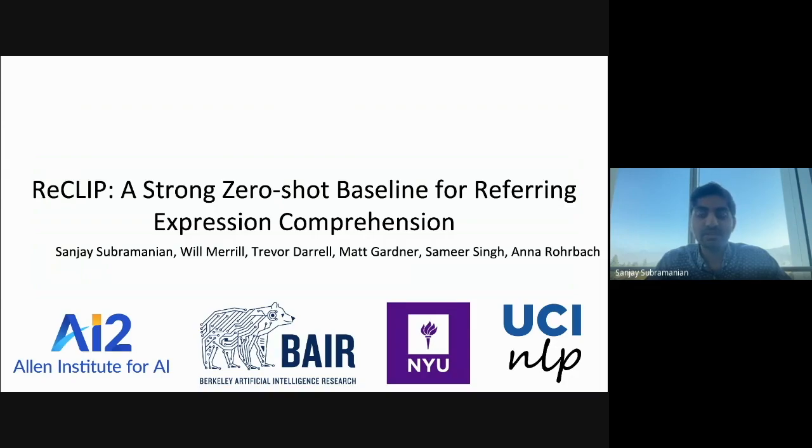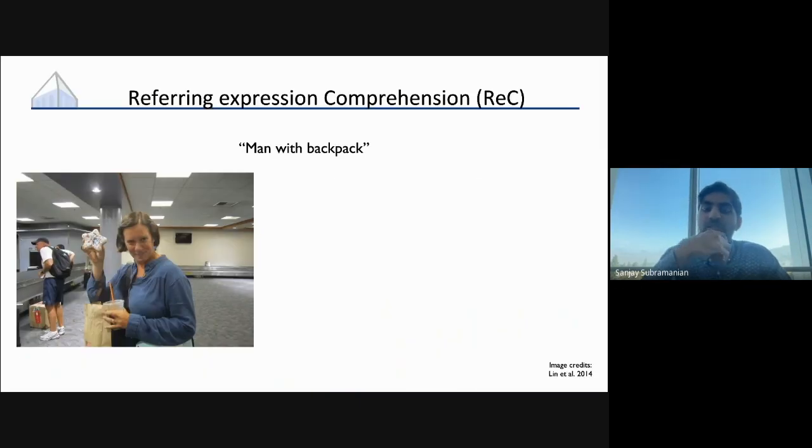Okay, so the first part of the talk is about creating one particular visual atom in a zero-shot setting. And this was work published at ACL 2022. Let me first define the task that this atom aims to address. The task is called referring expression comprehension, which we will abbreviate as REC.